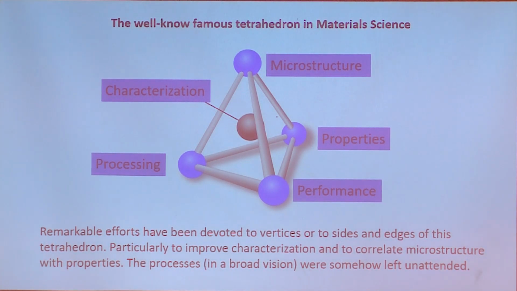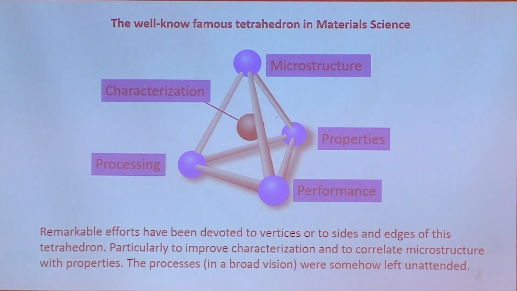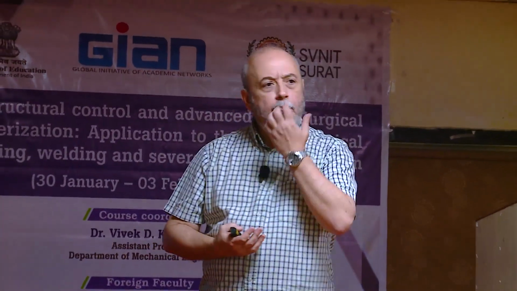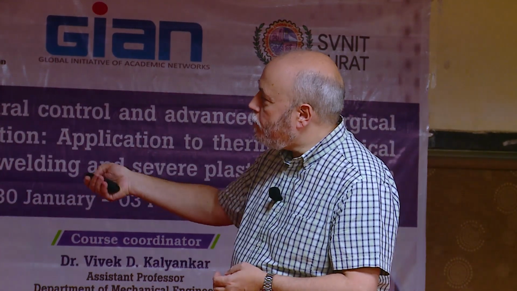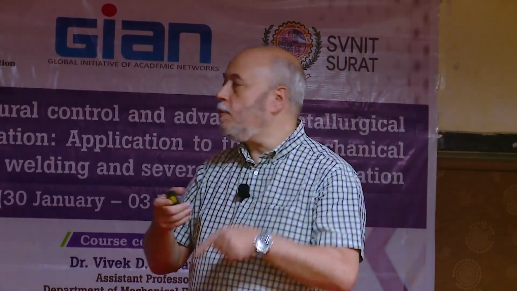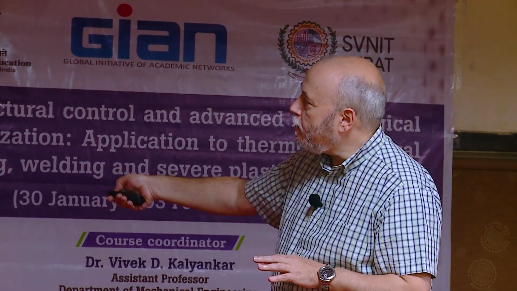So you cannot analyze what's happening with your material just checking the processing, or you cannot analyze what's happening with your material just checking the mechanical properties or just checking the microstructure. Everything is connected. In the last, let's say, material science is a relatively new field of engineering, which at the very beginning was much more oriented to identify microstructures and mechanical properties and connecting both of these, microstructure and properties. So most of the research was done on understanding this connection, this edge.